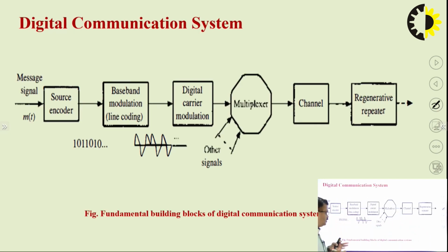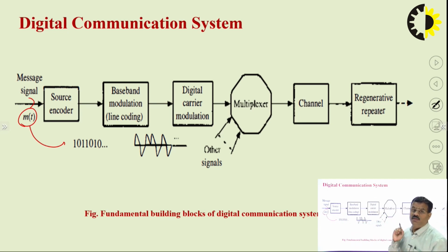Now these are the fundamental building blocks of digital communication. Practically what will happen? These are the fundamental basic building blocks, and in unit number 2, digital communication basics, the title of unit 2 of KEC 601 is Basics of Digital Communication. So at first your message signal comes in terms of m of t. Now the source encoder encodes your message signal in terms of digital data in 10001 form along with data compression. So the source encoder produces this data.